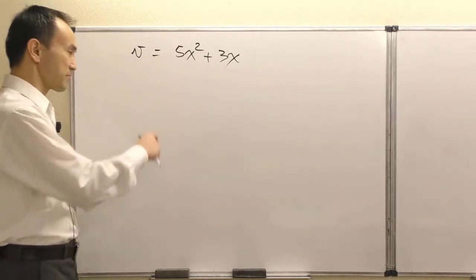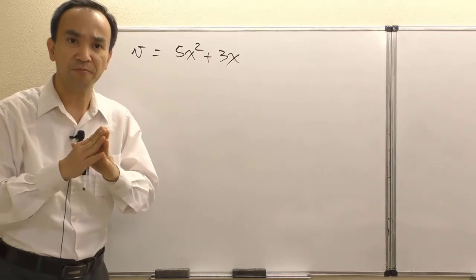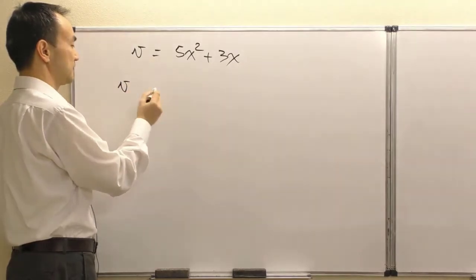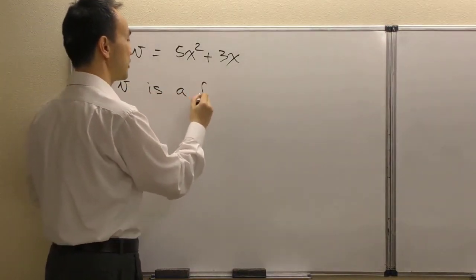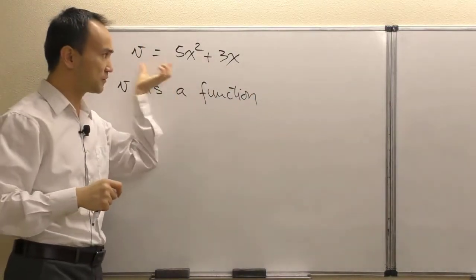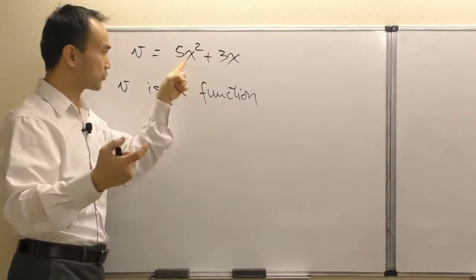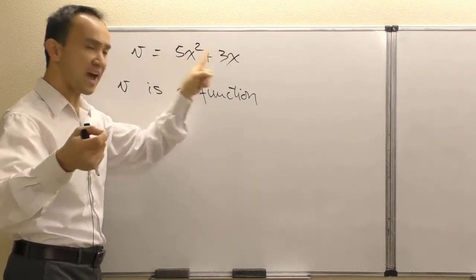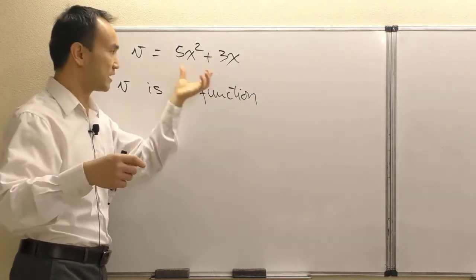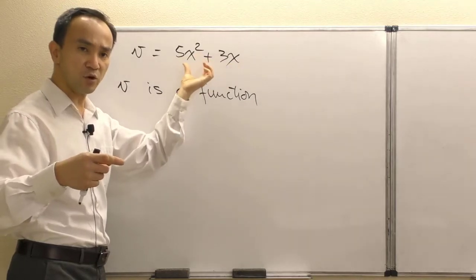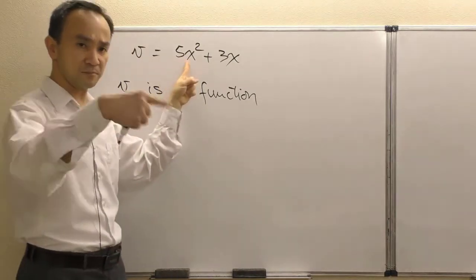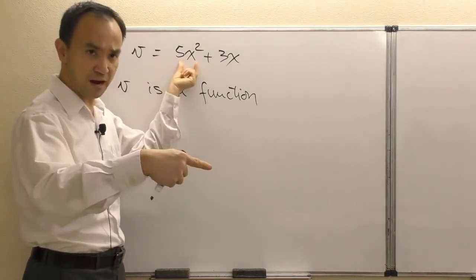Now, in what we have learned up to this point, we can see that v is a function. The reason I call v a function is that it's a rule, and we can treat the x as an input. The x in this equation is a variable, but once we assign different values to it, the different values determine the output's value. So we take the value of x as the input's value.